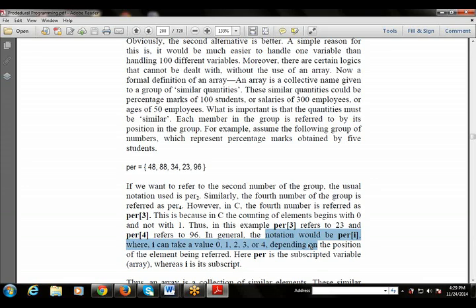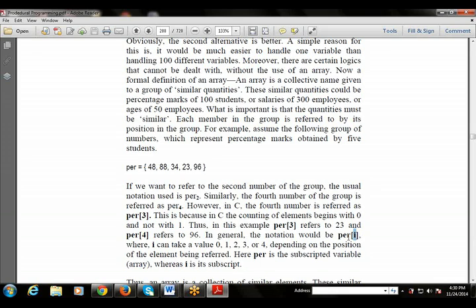If we are using 10 variables, then we start with 0 and end with 9. That is 0, 1, 2, 3, 4, 5, 6, 7, 8, 9. Here, per is the subscripted variable, that is, per is the array variable where I is its subscript. So one is known as the subscripted variable or array, and the index and the value that is used, for example I, this I is known as the subscript. So this I is used to define the location in the array.